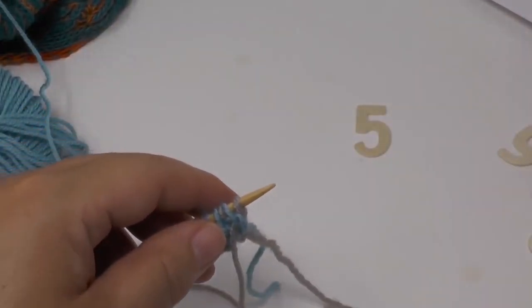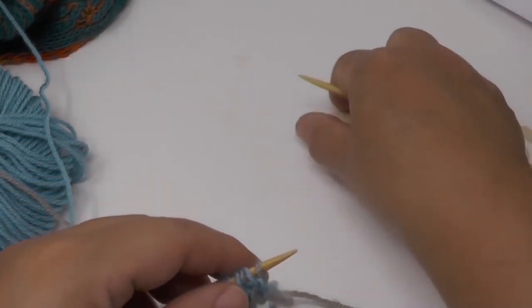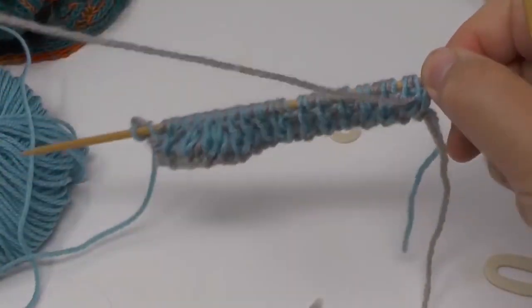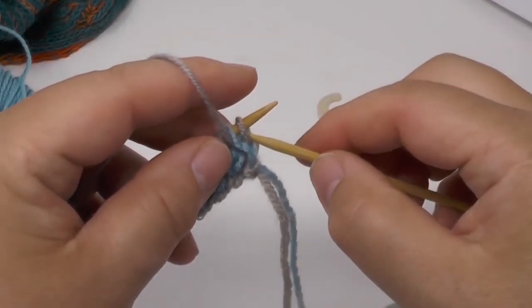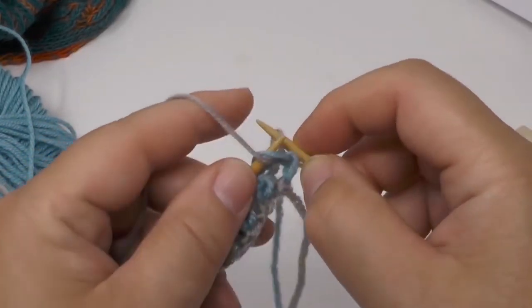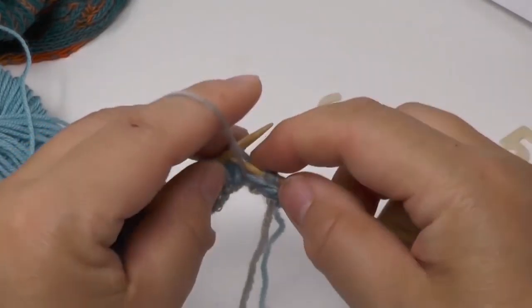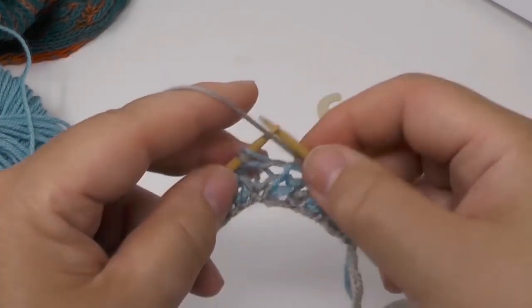Again, we want to change the color, and in order to do that, we have to push the stitches onto the needle again, because that way we're going to get a much neater result. So I'm also going to mark row number 6. And now we're going to keep changing, transfer the stitch, and then do it purlwise together, and keep changing those two.